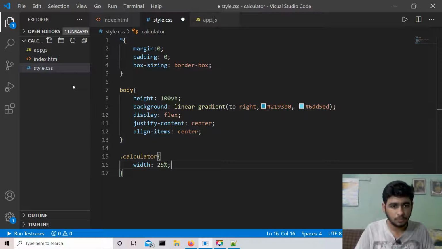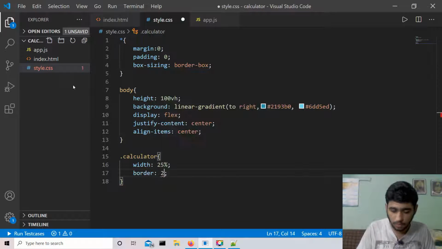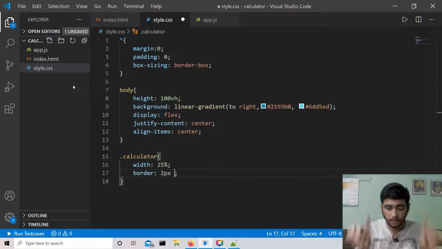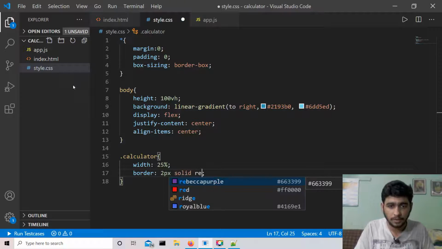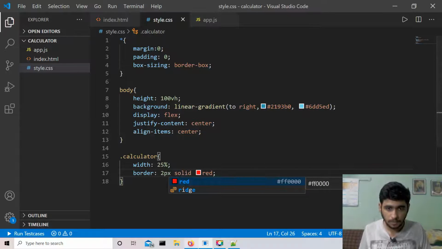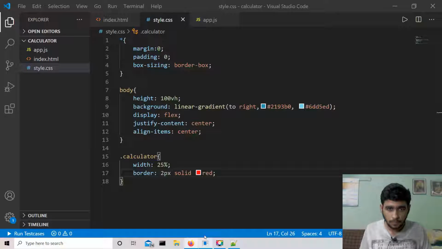So width is going to be 25%. What else can we give? I would like to give it a border just for temporary purposes, to see how this div is looking and what area it is covering. So 2 pixels solid red, and let's save this. And yeah, so this is our calculator div.